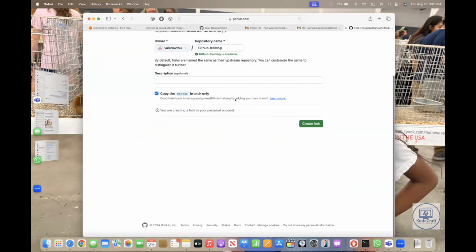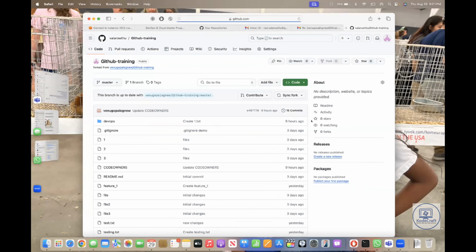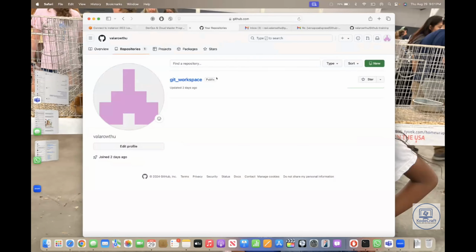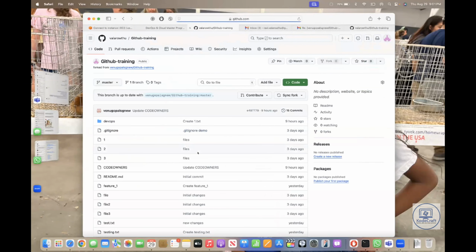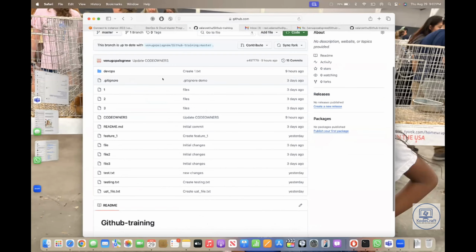Create a fork. See, forked from my account. Now you can see it inside your account. If you refresh, see, GitHub-training.